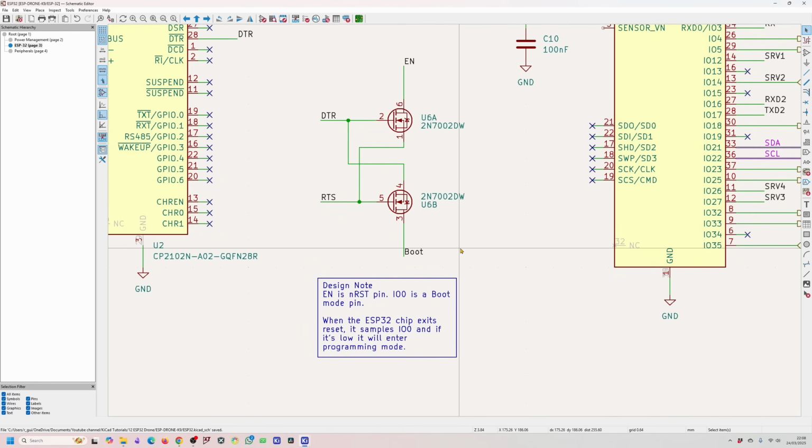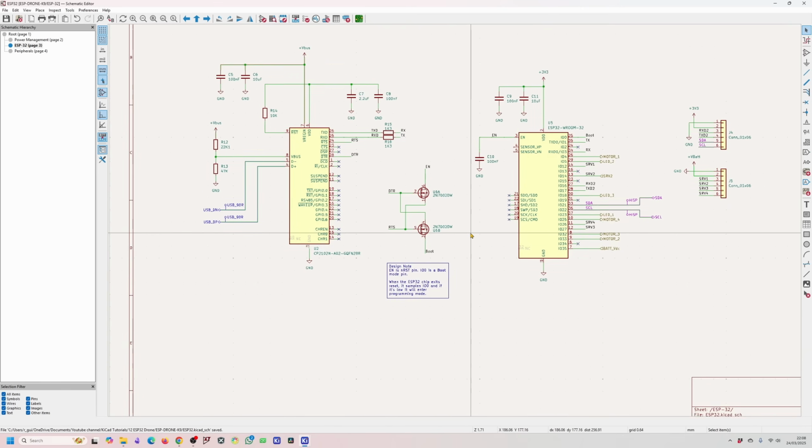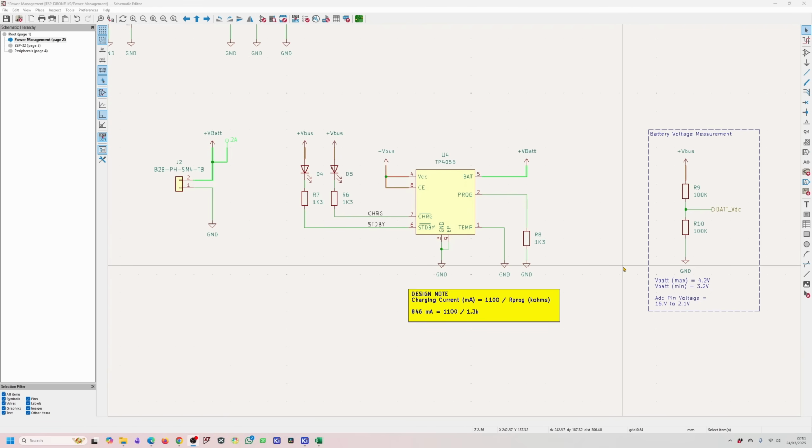And it's supposed to clarify certain design decisions that you've made on the schematic. So there might have been certain things that you needed to look up when you designed the schematic, and those things are important. Now on this schematic, I've just basically placed down some design notes that revolve around calculations. So you can see I've got a brief design note over here which shows the ADC pin voltage. So this is useful when you come to actually doing your software and evaluating if this voltage is going to be suitable for the microcontroller that you're using.